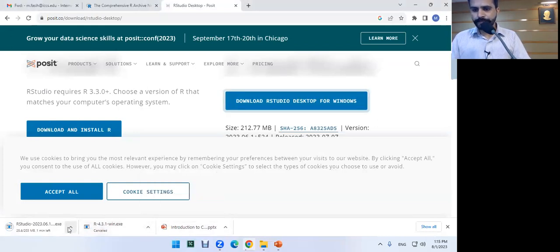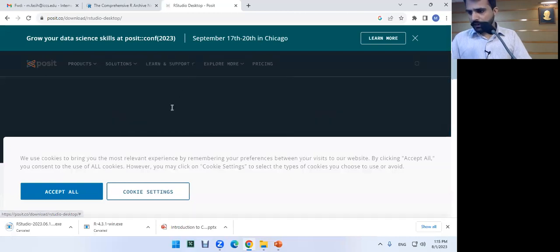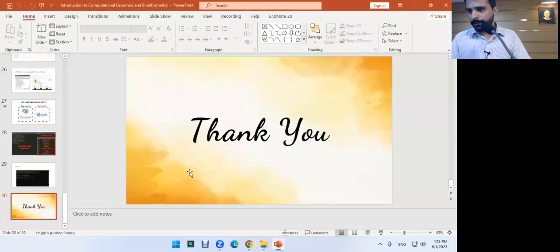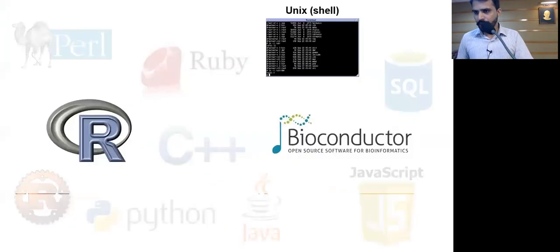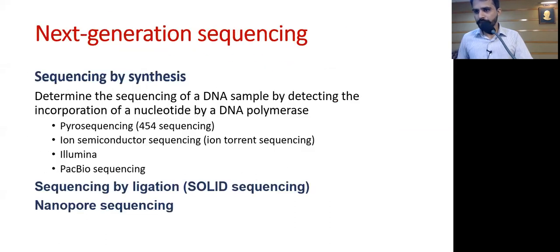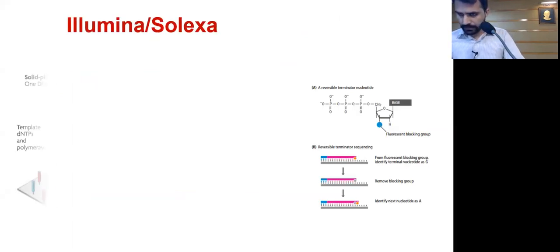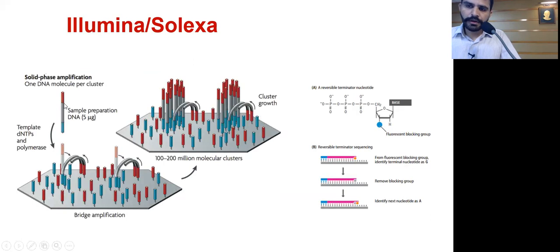Regarding Illumina, let me show that. So first, Illumina. In Illumina, what we do is we have DNA, we fragment that DNA, and we attach adapters.